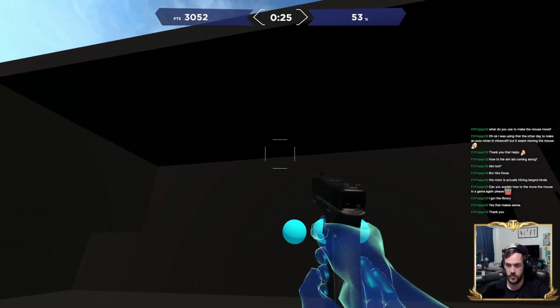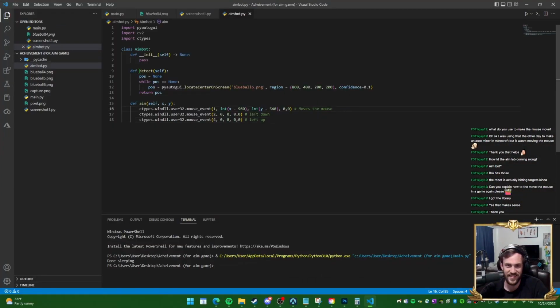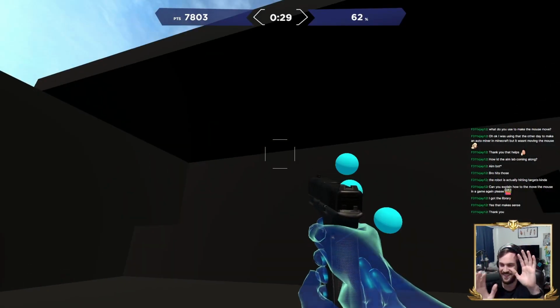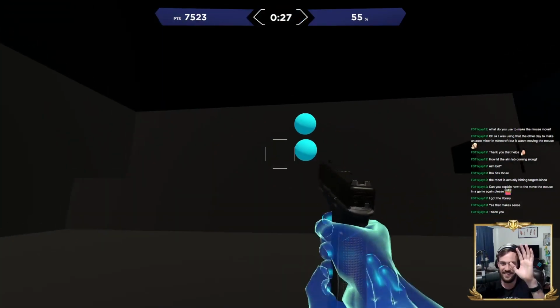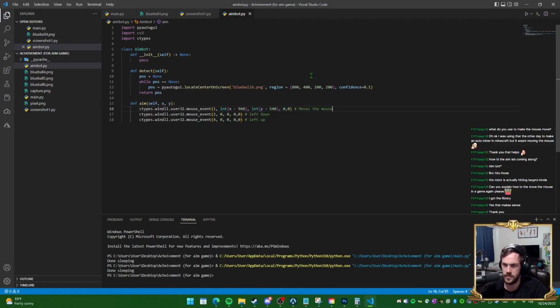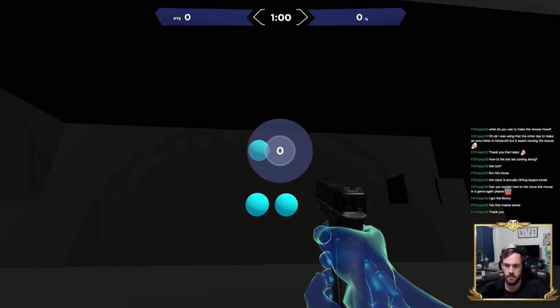I'm moving the mouse a little bit. It's a 10% confidence level. Let's see what that does. All right, hands off. No, too little confidence level. You know what I think I need to do is increase the region that I'm taking the screenshot.